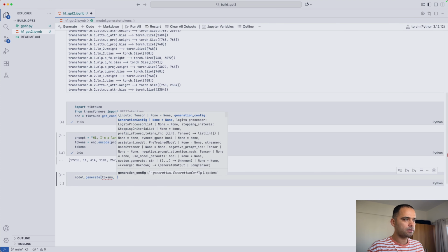Config will be GPT config, with config args passed to it. Now we have these two models imported and made. So the state dict for our model is model dot state dict. The state dict for the hugging face model is model hugging face dot state dict. Now we have both state dicts defined.